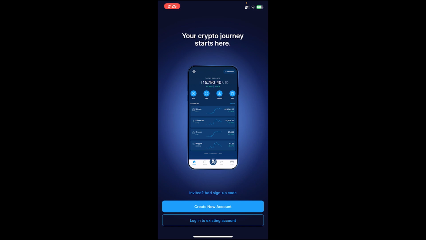If you choose the instant option, it will charge you a bit more, and if you choose the slower option, it will charge you a bit less. Once you complete all the processes, transaction will take place, and once the transaction is over, it will notify you. So this is how you do it.